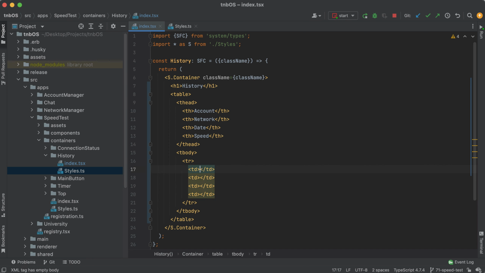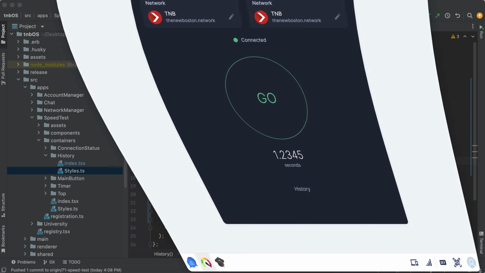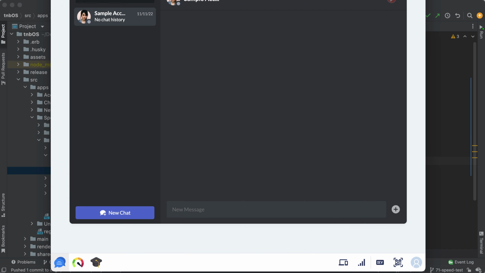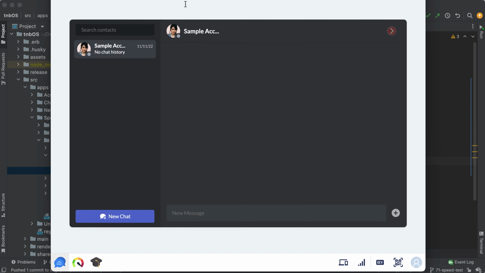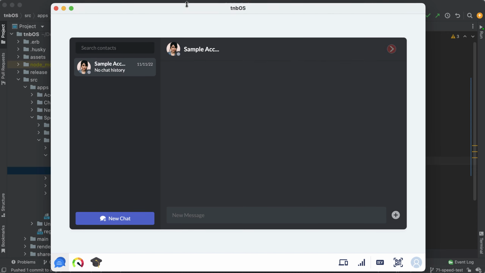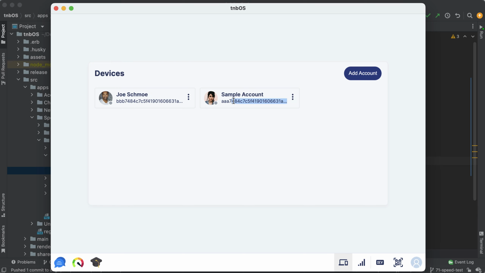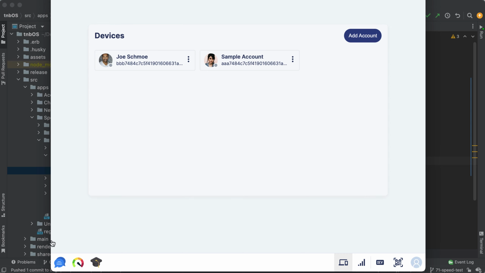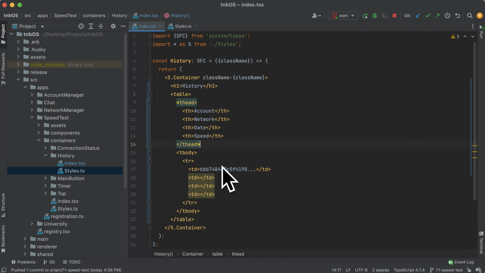All right, so for a sample account, let me get some data that I already have on the right. All right, so we'll have a snippet kind of like we do for this chat app, where we don't want to display the full account number because it's really just kind of long. So we'll truncate it, and I don't know exactly how long we're gonna have to truncate it, but we'll just include these characters for now. And then the network, we'll use the shorthand.